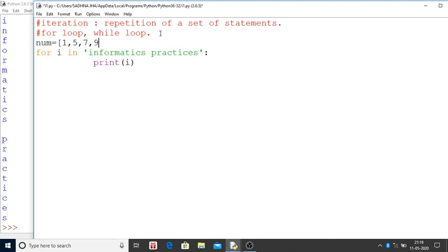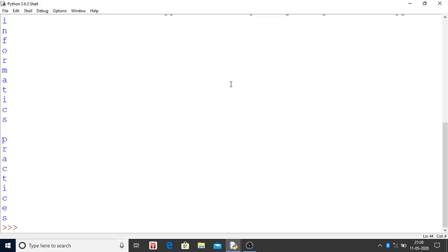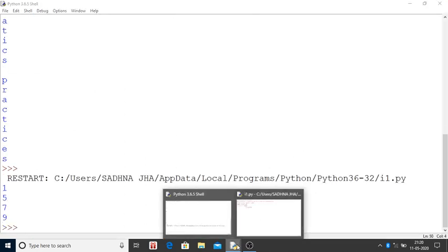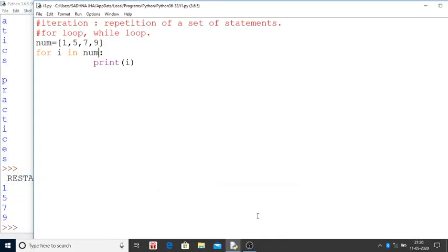I can give n number of values, and num is a variable name, so it will be written as it is, without inverted comma. Now if I save and run it, you can see first time 1, then 5, then 7, then 9, like this. And you can give any values for this.